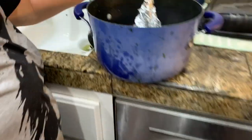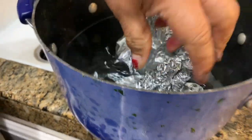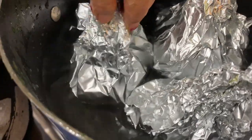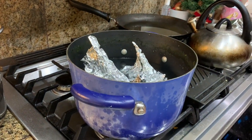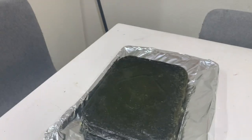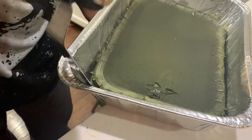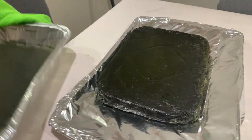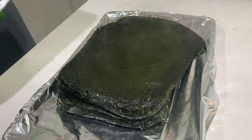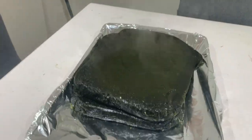We filled a regular pot with water — only about halfway — this is how you steam when you don't have a steamer. You don't want the water to get inside the foil. How long do you need to steam it? You have to check it now and then. You know it's ready when you see it's dry on top — you turn it over, take it out, and it comes out as one thick piece. You can flip it upside down to cool. The one in the bag is cooked too.